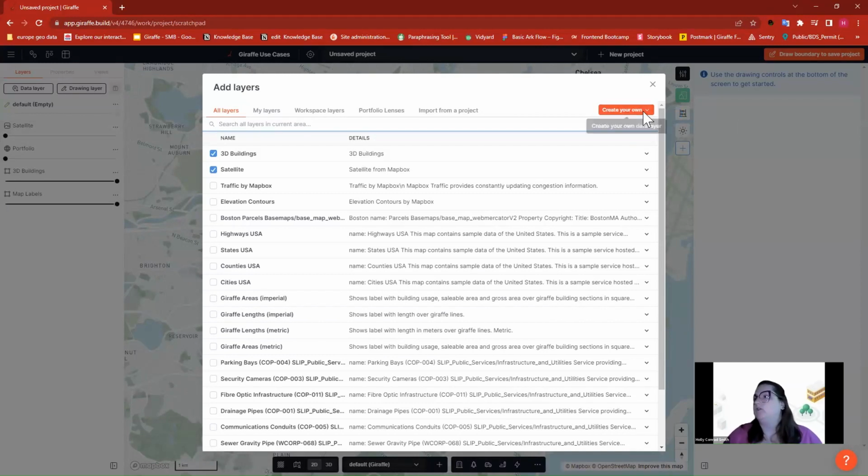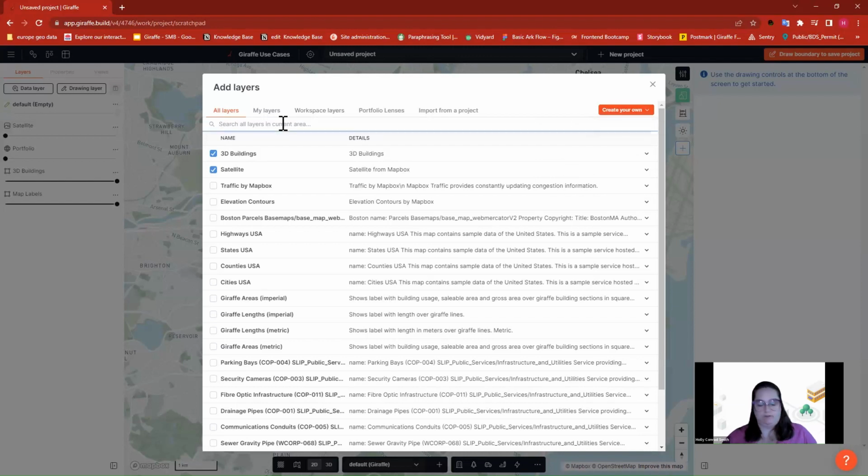But of note, if you have an API link or a URL to any outside data source, typically in Esri or WMS format, you can also create layers from that. The other formats that we support are GeoJSON, shapefile, DXF, image data. So if you wanted to upload, for instance, a site plan that's in PDF format, you can upload that and adjust it to fit on your site correctly. And then if you want to get really fancy, if you're creating some styles in Mapbox, you can also bring those in as layers as well.